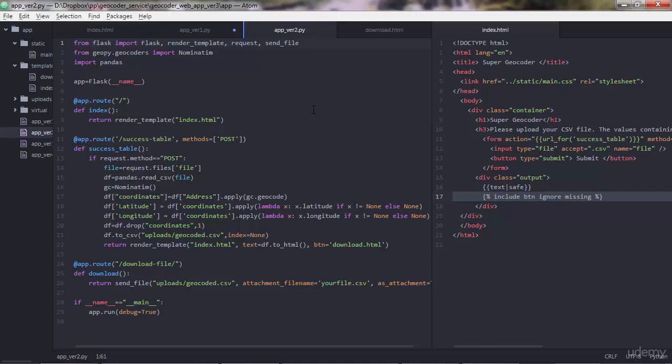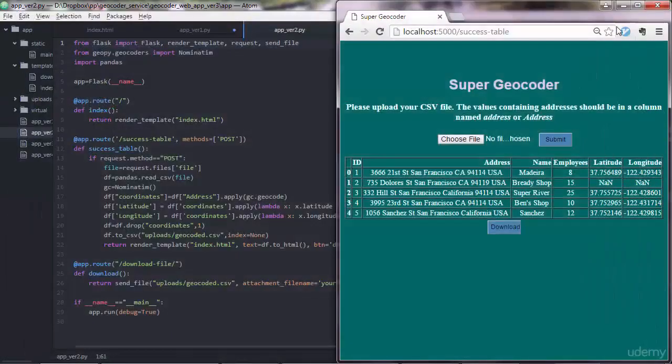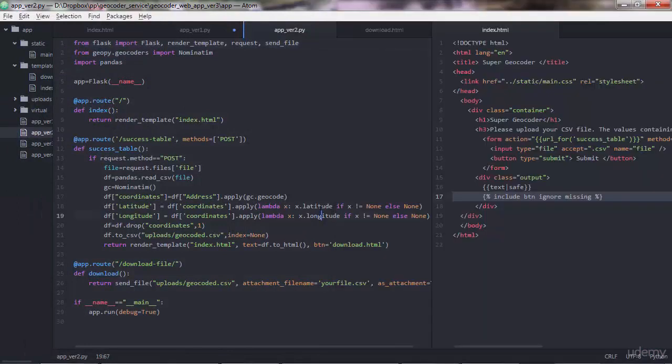However, we may have some small problems with this. The problem would be, if you choose a CSV file that doesn't have an address column inside, so a column named address, then what would happen is you'd be able to load that file as a data frame, and then when you try to create a new column in the data frame called coordinates, and then you try to access an existing column named address in the data frame, Python will throw an error and it will stop the application.